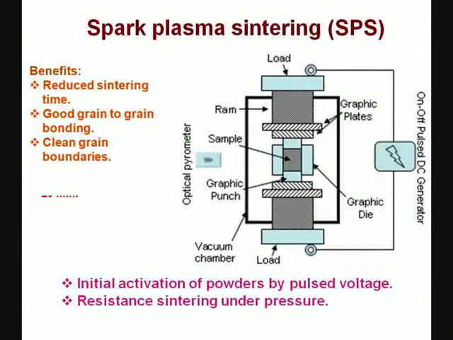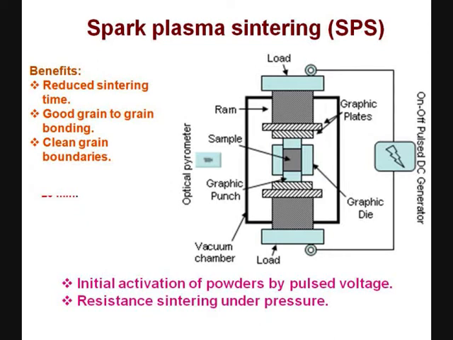So what is the major advantage of spark plasma sintering? One can get a heating rate of up to 600 degrees Celsius per minute, which is a huge heating rate compared with the conventional furnaces typically used in the laboratory. There one can get a heating rate of only 2 to 10 degrees Celsius per minute, as opposed to 150 or 200 to 600 degrees per minute that we can obtain in spark plasma sintering.